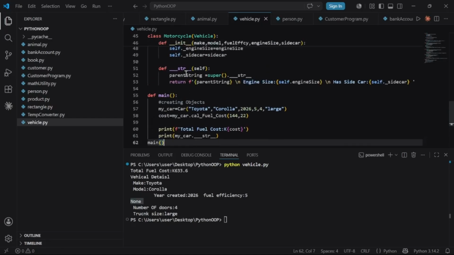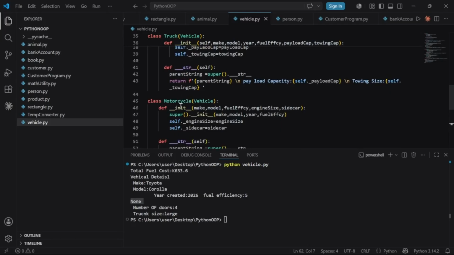We can do the same to other classes like motorcycle.